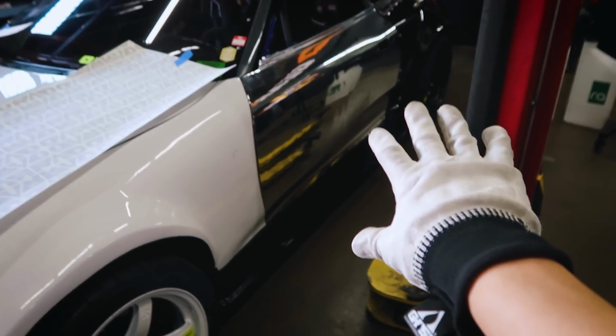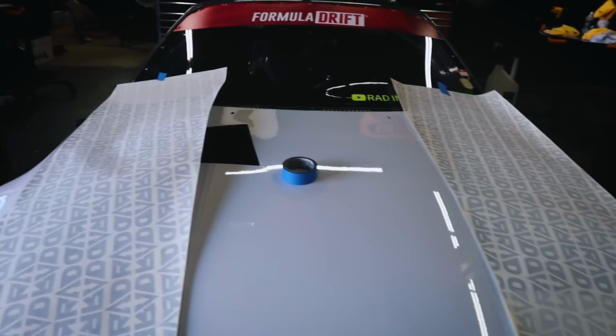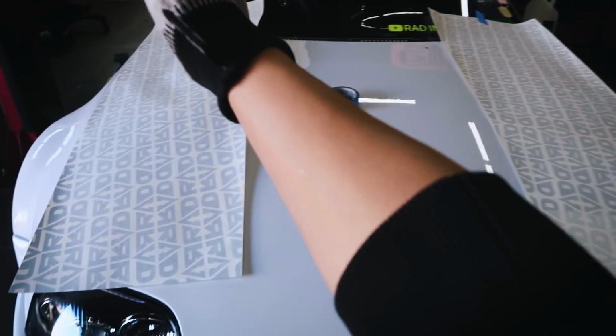Because I have these decals ready from yesterday and I have my satin white, I'm gonna get going on that. I'm still waiting on a few prints that Dan's going to pick up from Boss right now, for me to roll with the side of the car. So I set these up and played with them for a few minutes, because I want them both converging to the point of the car.